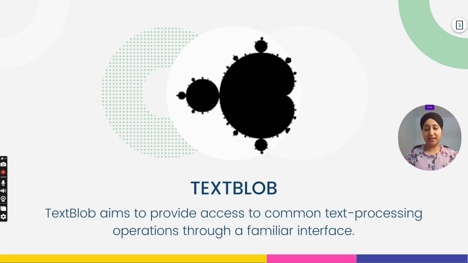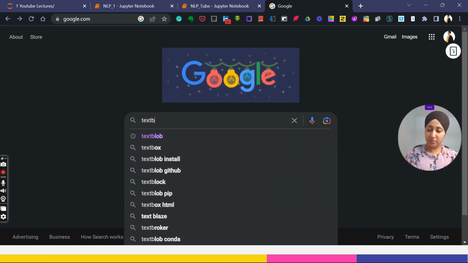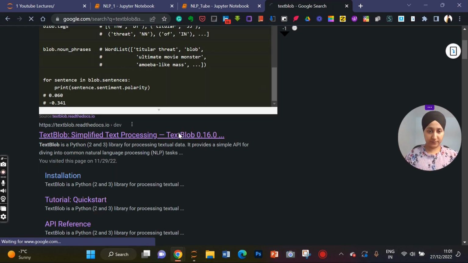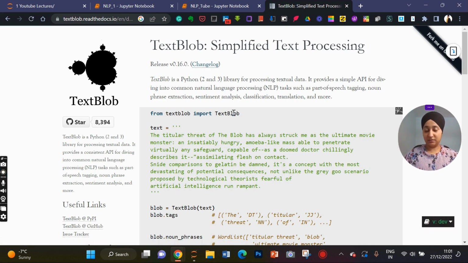TextBlob is a package that aims to provide access to common text processing operations through a familiar interface. So let's go to Google and search for TextBlob. So here you can see TextBlob. This is the package. All the information about TextBlob is here.